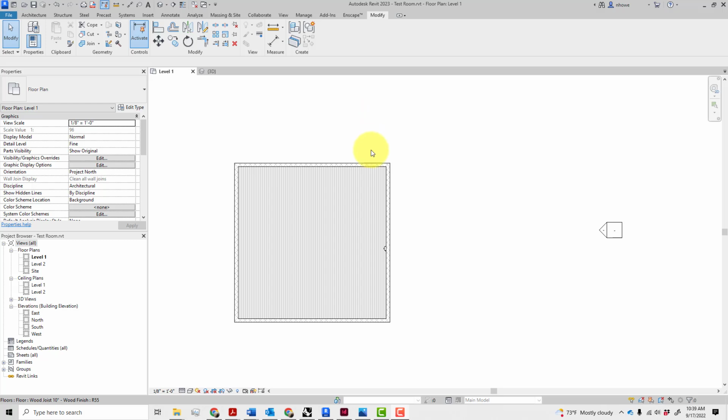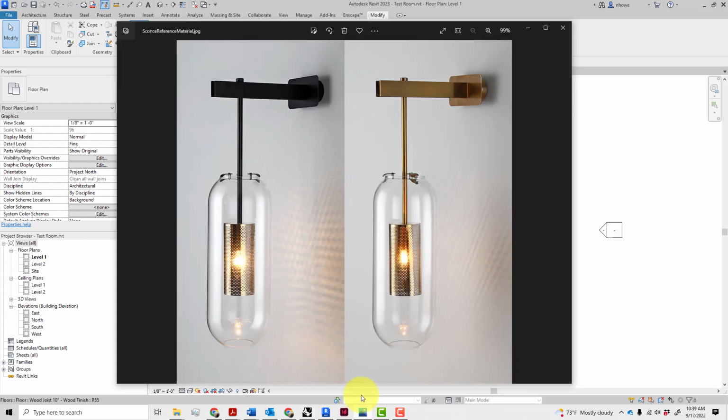Alright, so now that we understand the basics of how this works, we're just going to jump in and start making a custom light fixture. To get this started, I'm just going to pick this as a reference, as a pretty nice fixture. It's got some nice features, and it seems simple, but there's enough complication here that I think it should be pretty interesting for us to attempt to make it work. Alright, so this is our reference material, and let's see how we start making this work.